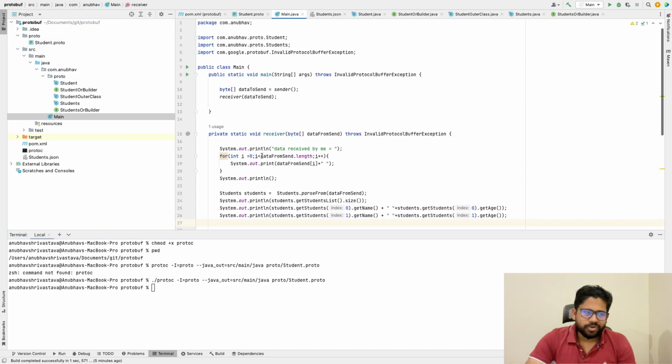I'll share this code on GitHub as well. Feel free to clone that code and run that code. You should always try to run code on your own. That will give you more confidence compared to watching the code, because many times you would take things at face value, but when you run it, then you will have more questions.